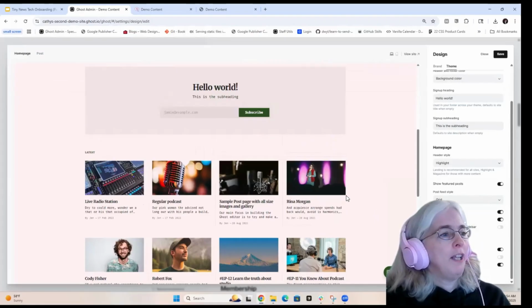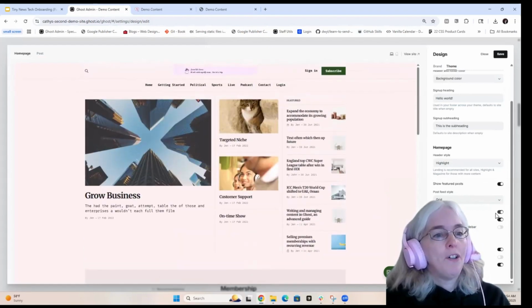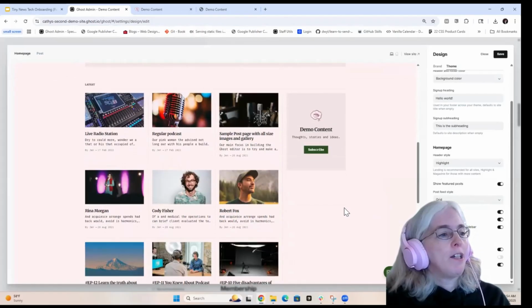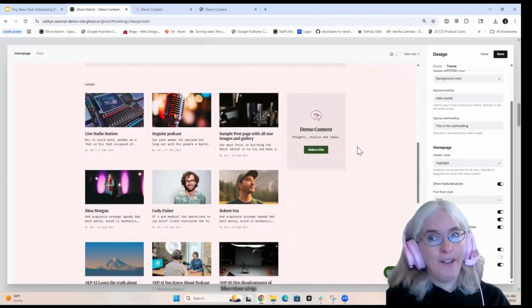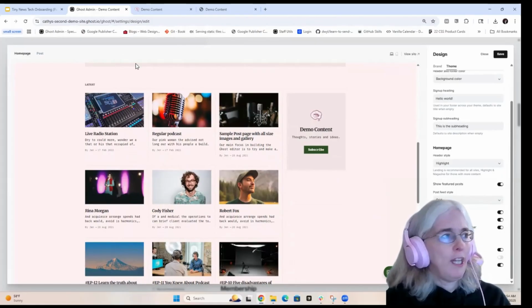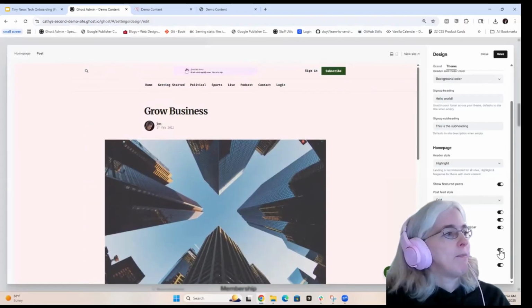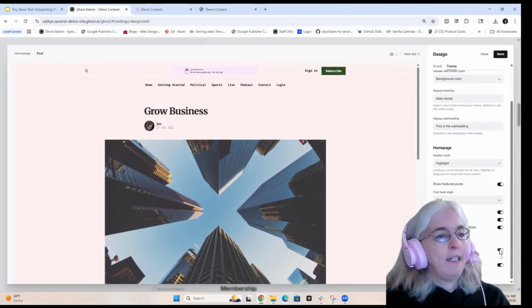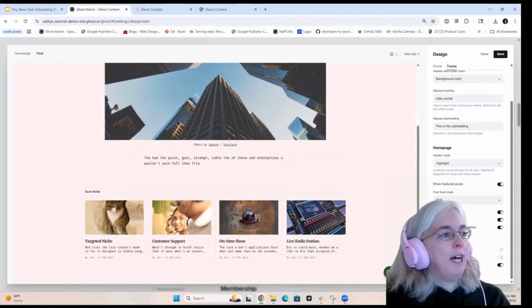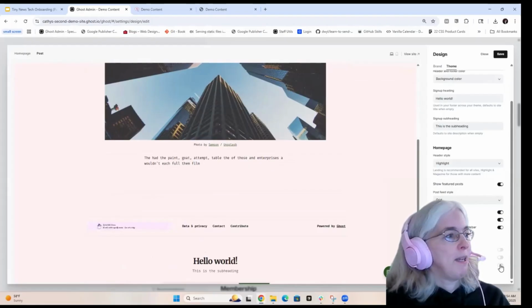We can change our layout down in this bottom to be grid versus list. We can turn on and off the author and the publish date. There's also this sidebar that we can turn on or off. And then on the post, let's get over to our preview of a post. We can change whether we want to see the post metadata, like the author and the publication date. And we can turn on or off this related articles behavior.